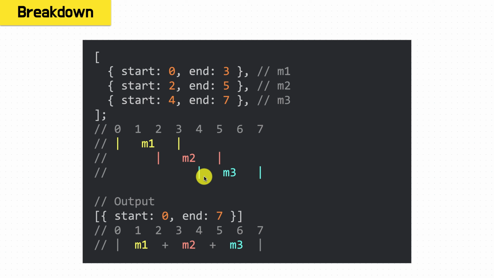Well, meeting 3 clearly doesn't overlap meeting 1 because it starts after meeting 1 ends. So meeting 1's end time ends prior to meeting 3, but after we recognize that meeting 1 and meeting 2 overlap, they form a new combined interval, so we treat them as a single unit that starts at 0 and ends at 5. And since meeting 3 overlaps the combination of meeting 1 and meeting 2, it is also combined.